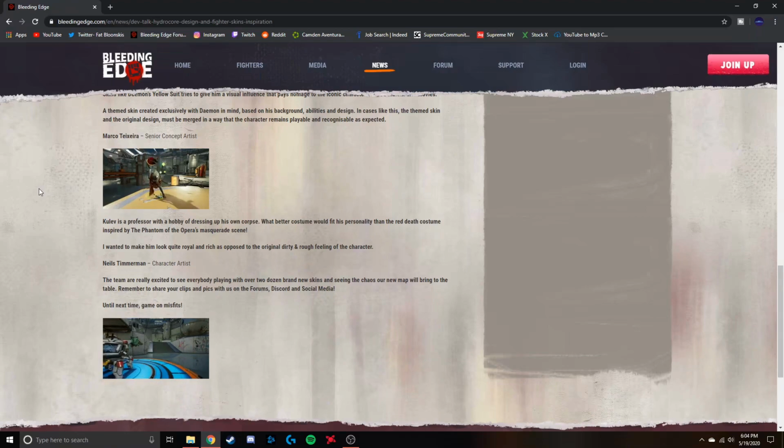I wanted to make him look quite royal and rich as opposed to the original dirty and rough feeling of the character. Alright, yeah, I guess he does look kind of like a voodoo guy in his original design, but honestly his original design is cool, but I like this too. I can't wait to see it in game. That is from Niels Timmerman, the character artist.